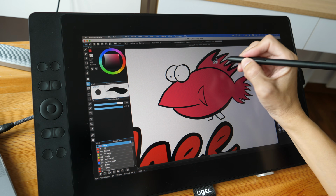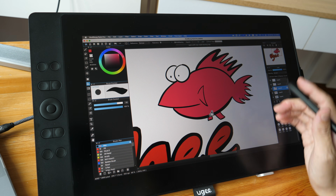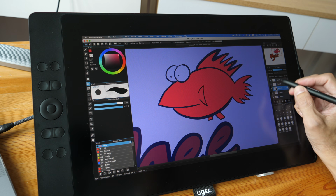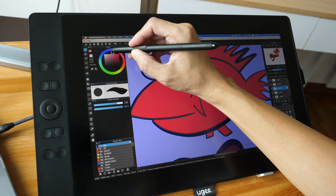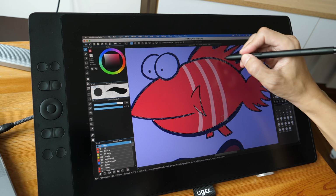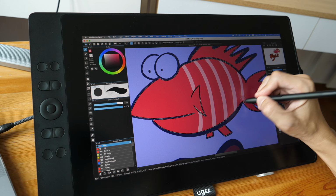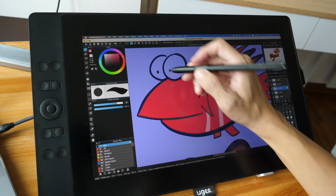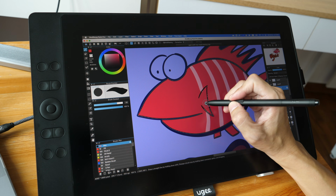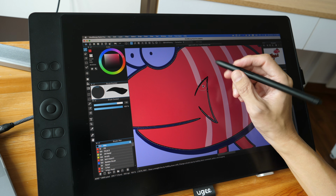So as I am drawing, I can see the anti-glare sparkle of the matte texture, but it's not really too much of an issue for me. Pen glides really smoothly. So there is some tactile experience with the matte textured surface, but the pen overall still glides quite smoothly. I wouldn't say it's slippery, but it's definitely very smooth.